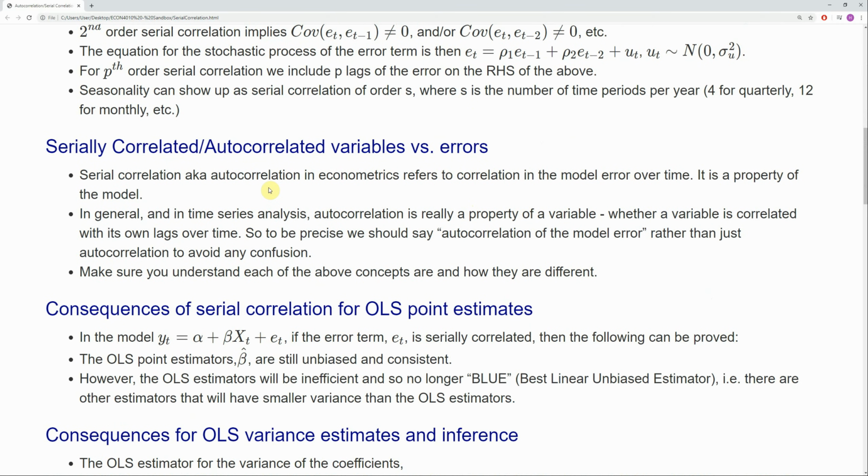You can have time series variables that are having autocorrelation too, but just in terms of terminology, this is a common thing in this domain that if you just say autocorrelation, intrinsically you mean autocorrelation of the model error. So if you are talking about the autocorrelation of a time series variable that is not only residual in a sense, then you need to be more specific about it and make sure to mention the name of the variable, like autocorrelation of this variable. That's something I wanted to point out here to make sure that we understand the difference.